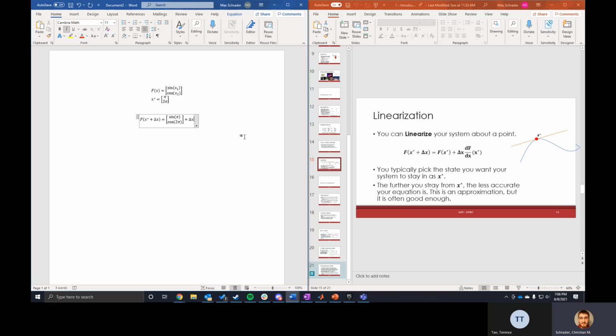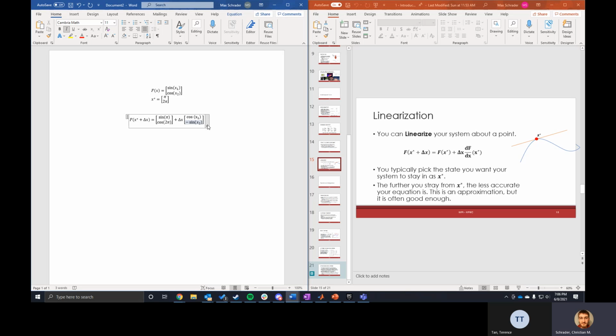And so we can take the derivative of f of x, which for trigonometric functions is pretty easy. This becomes cosine of x1, and this becomes minus sine of x2.